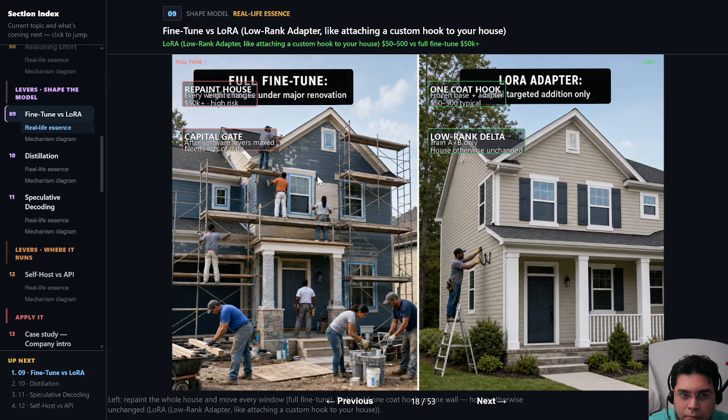So those are the two concepts, and when to use what we will definitely talk about when we get to the CEO decision path, where we'll cover those things. But here I just want to cover the concept of fine-tuning versus LoRA adapters. This image tells you the same thing. This person is trying to attach a small component to your house. That's the same thing: you're putting a low-rank adapter in your LLM.